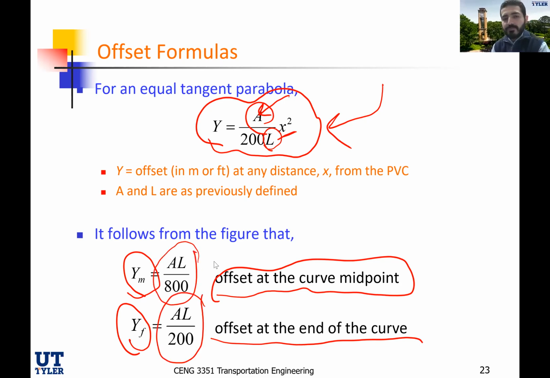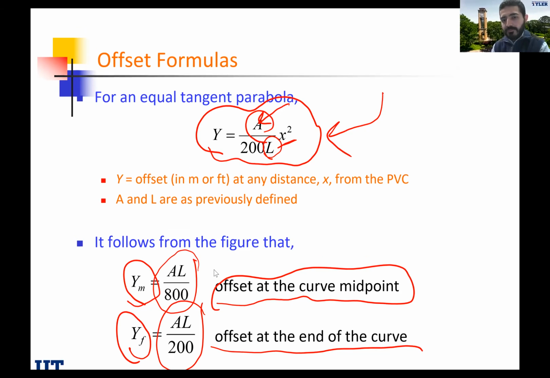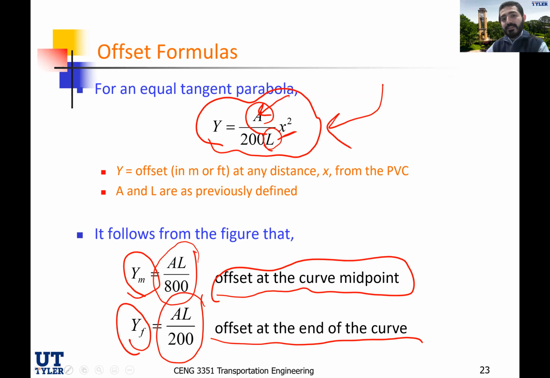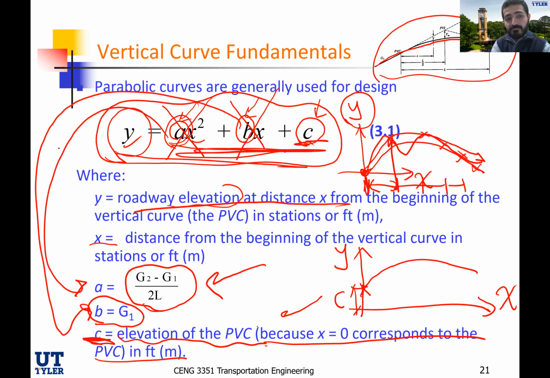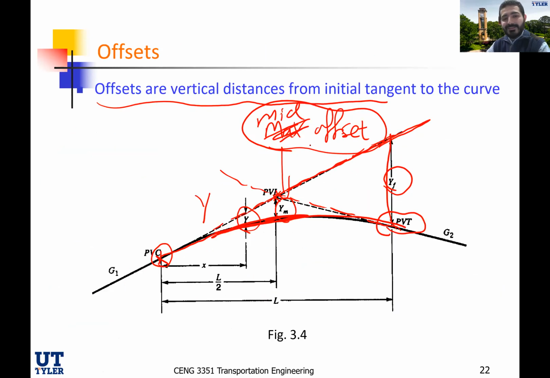Those equations will be provided to you again in an exam if needed. But not this equation. This is a parabolic equation. Everyone knows it. I'll be providing you what's A, what's B. The C again, it's just the elevation. But the parabolic equation, everyone should know that way before even joining university.